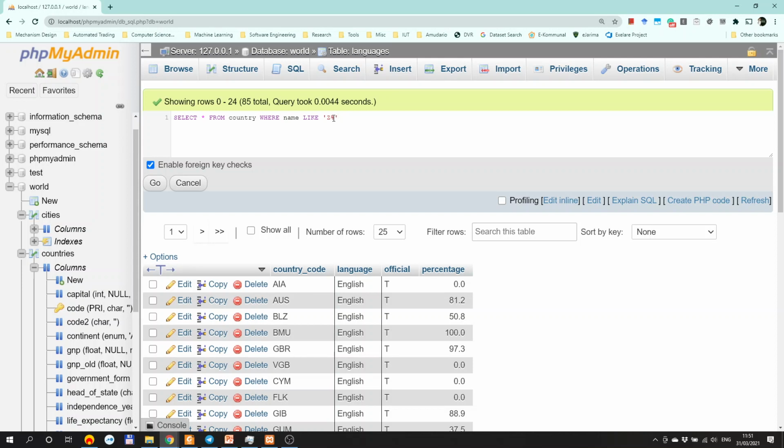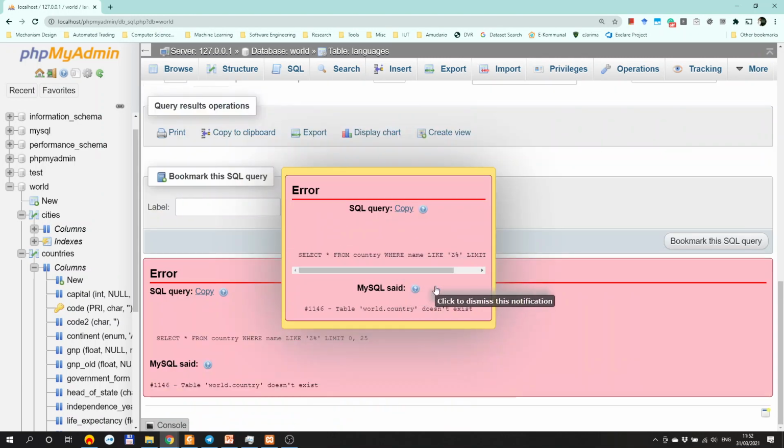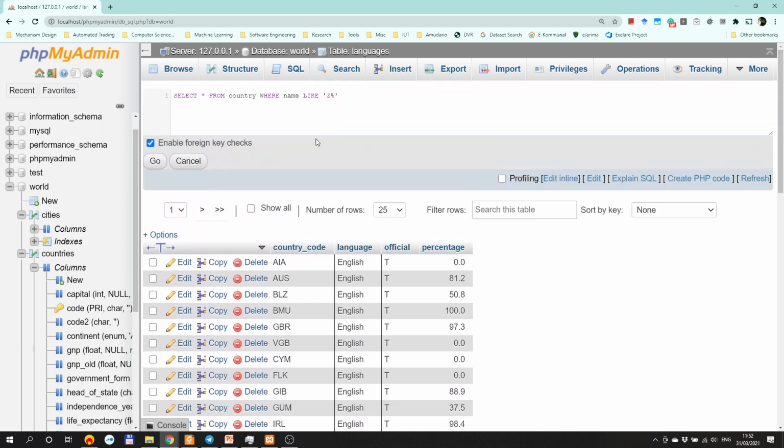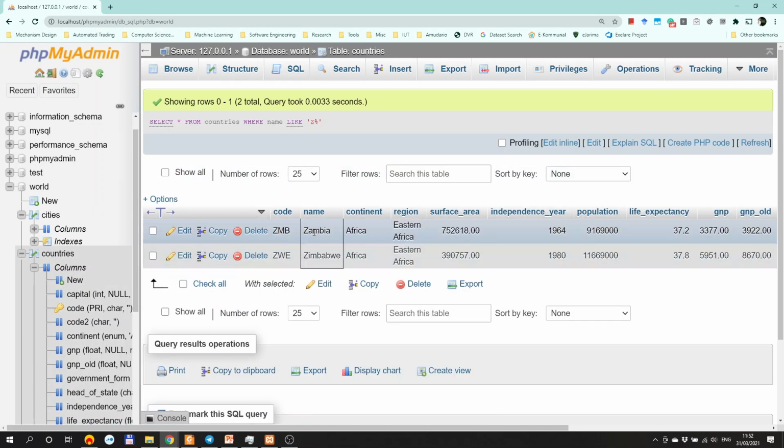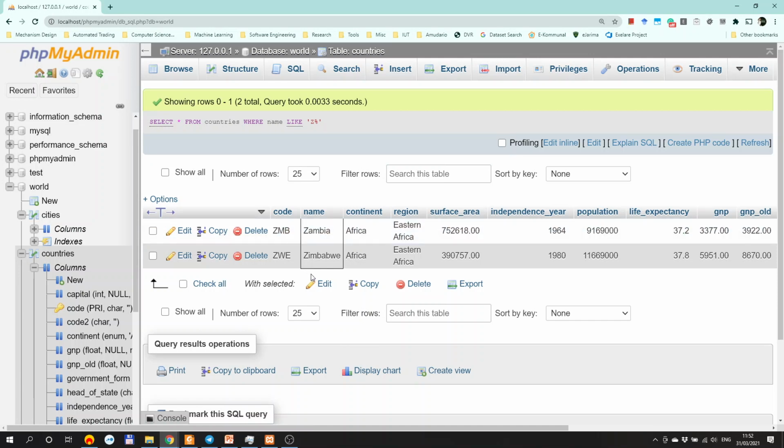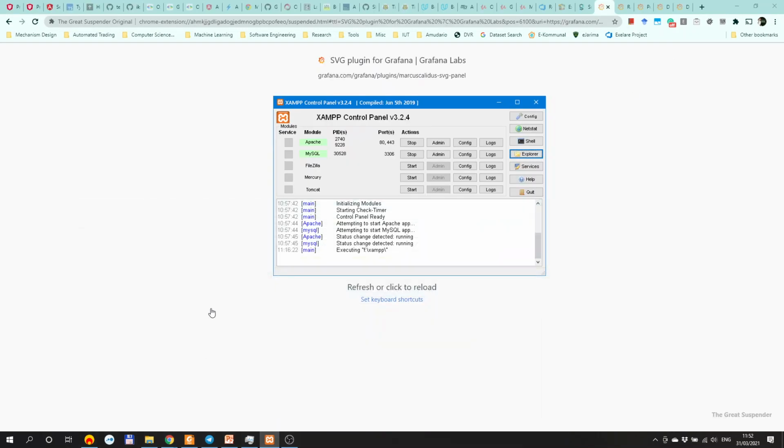Okay, so I got a problem here. I have to say countries, and I press go. And I have two countries in the world which start with letter Z, Zambia and Zimbabwe. Okay, so I can use like for that purpose.